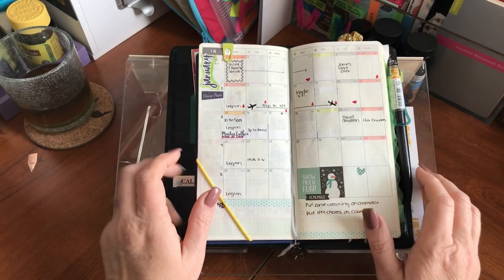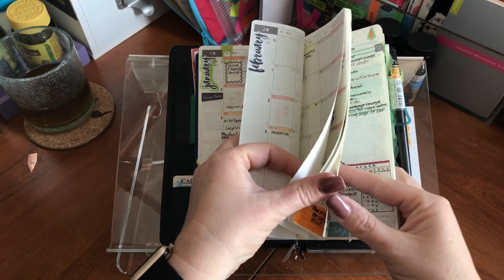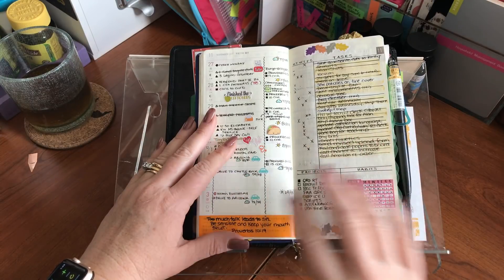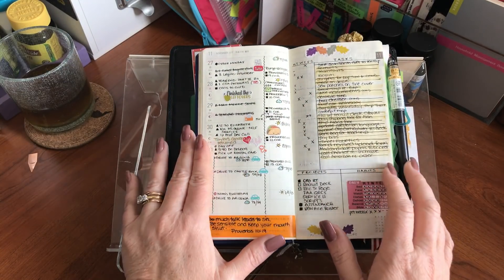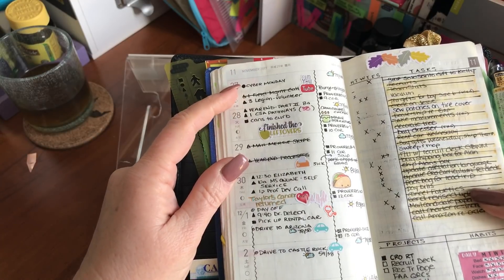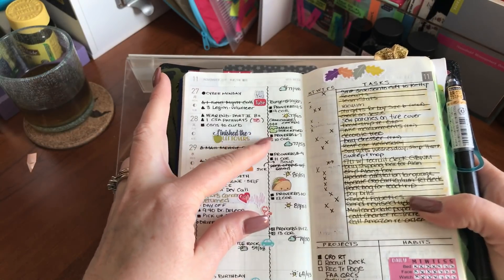I have a clip — the super clips from Kinokuniya shop in New York — that I talked about yesterday. This opens to my current week. Looking at the weekly view: this one started November 27th, so I was using it more in November and December than in January — you'll see the decline. But I'm heading back into this because I really enjoy having no rings getting in the way. I got a lot of stuff done on these pages.